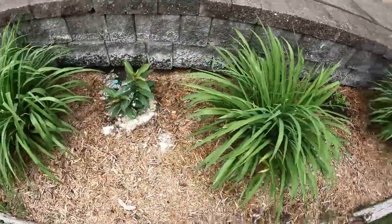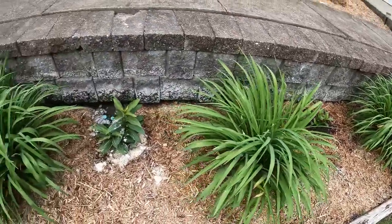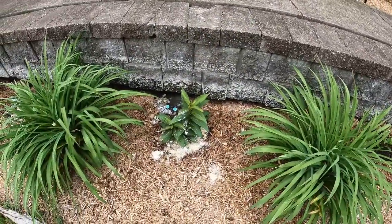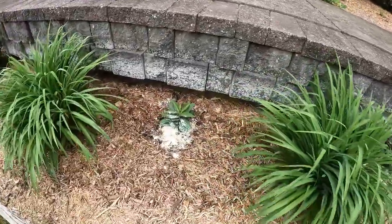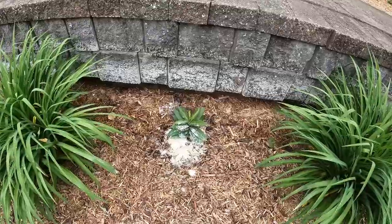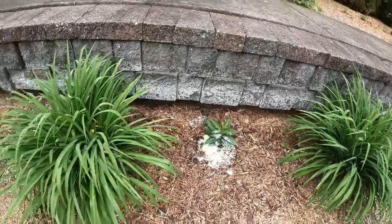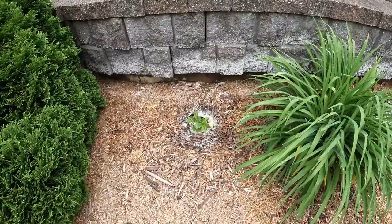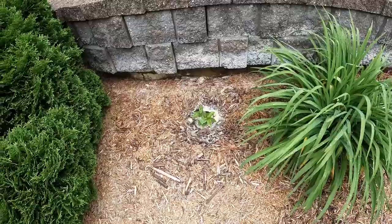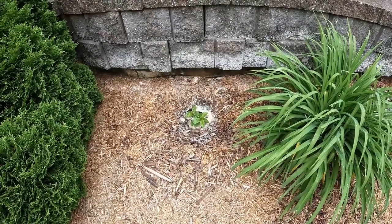We planted two of them there last year that the cutworms completely destroyed and killed, so we had to replace them. Here's some of the ones that survived last year that are under attack big time this year. That one had 8 different stalks, and now it's down to only one. And we've got diatomaceous earth around it right now, but that seems to hardly slow them down. And this one, the one and only stalk that came back this year, was mowed to the ground, and thankfully it seems to be coming back.